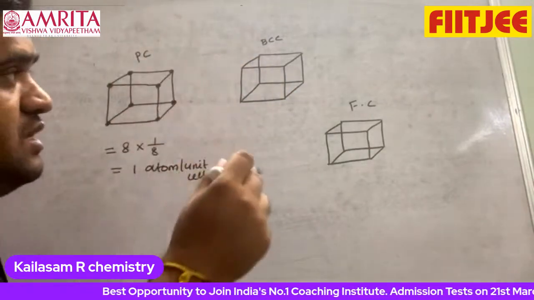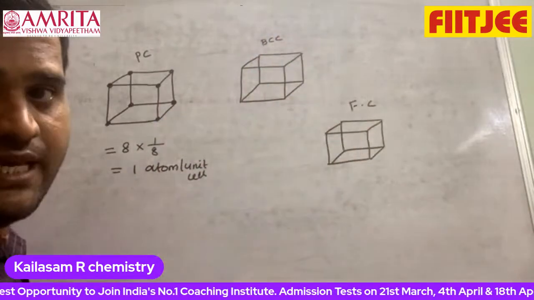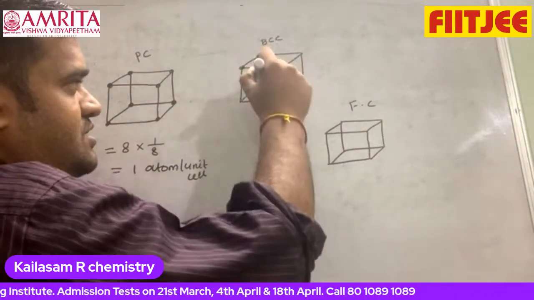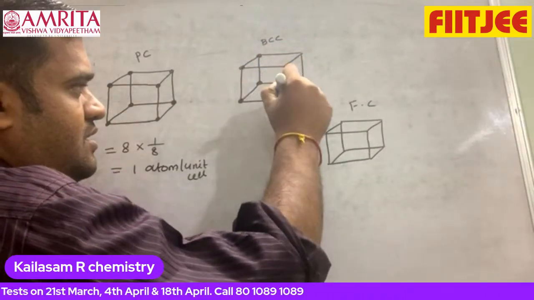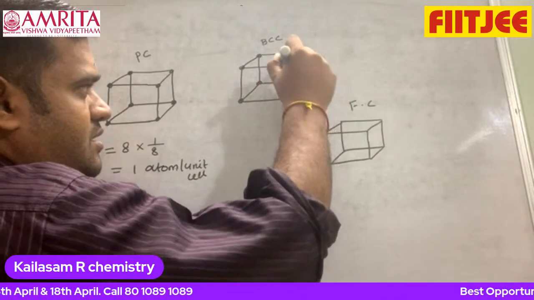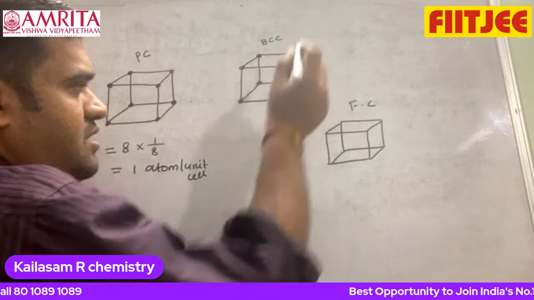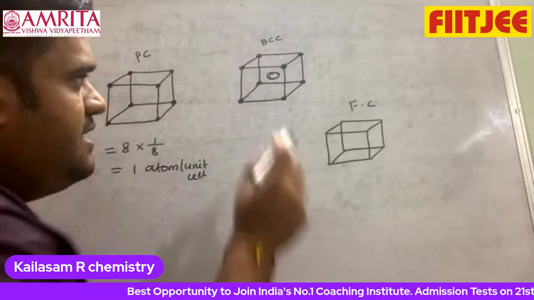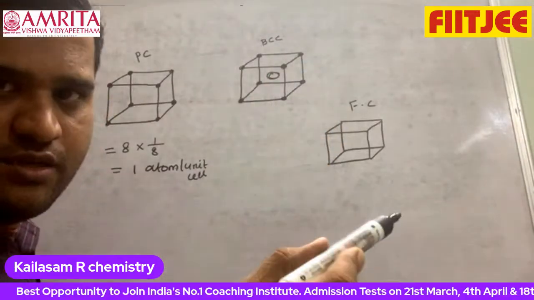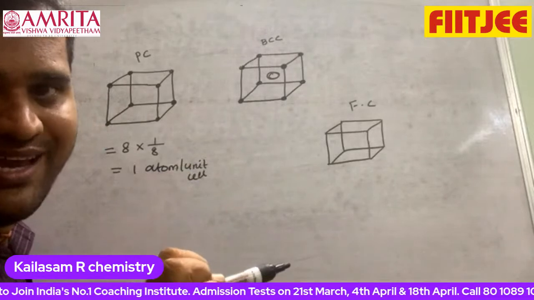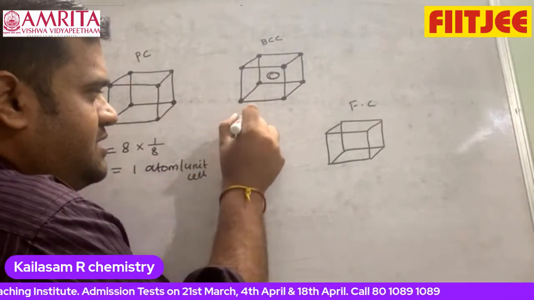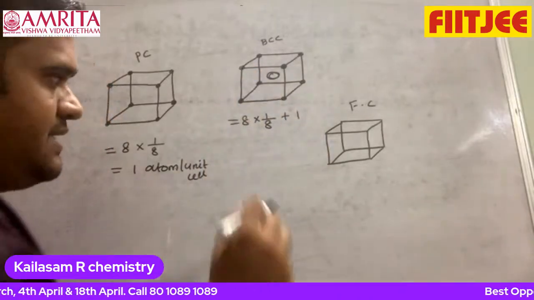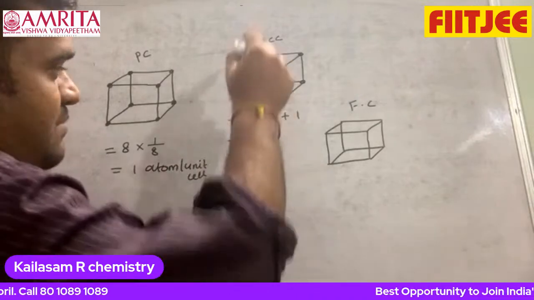Now, in the case of BCC, it belongs to non-primitive. This is primitive. What is non-primitive? BCC and FCC. What does BCC mean? The atoms are not only occupying the corners, they are going to occupy the body center too. An atom in the body. There are 8 corners, each corner of the unit cell shared by 1/8 of the atom. Therefore, 8 into 1/8 plus 1 in the body center. So the total number of atoms per unit cell in the BCC is 2.